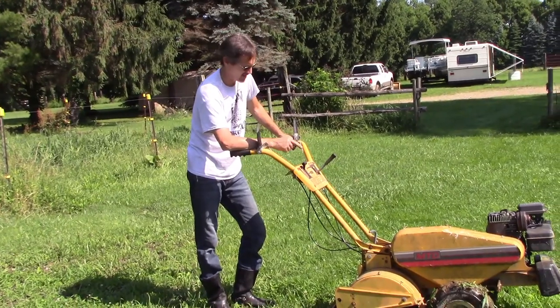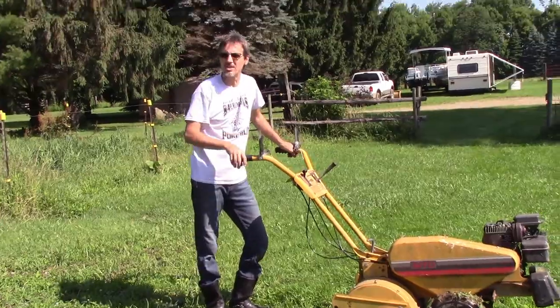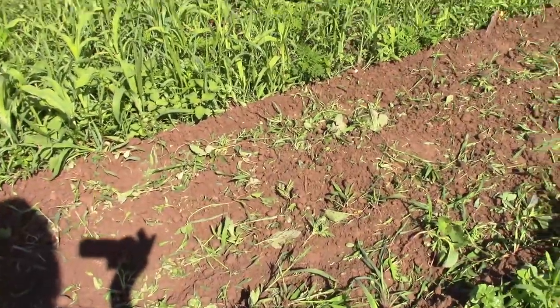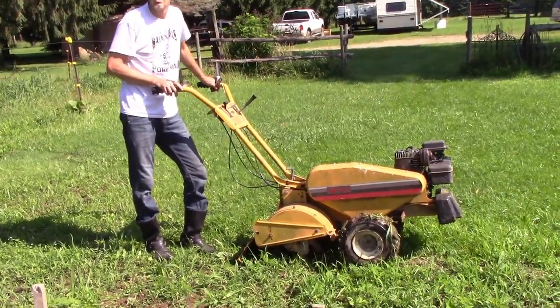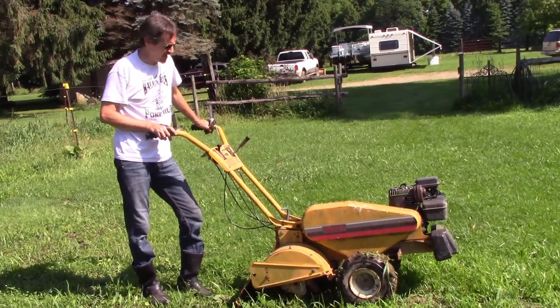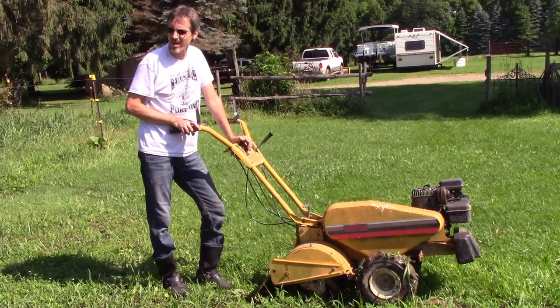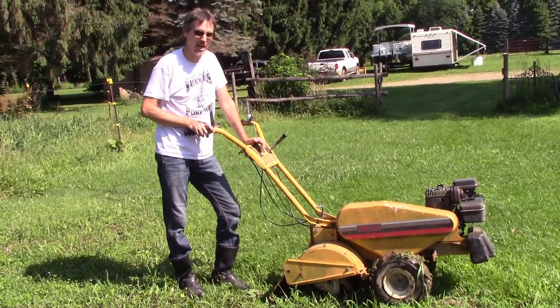Weeds up pretty good. We might want to lower it down just a hair. I've got it set at 3 inches depth right now, and it's still leaving a little bit there. So I might take it down to 4.5, but I don't want to go too deep to damage any roots on the plants that we're saving. And I think the traction drive needs tightened up just a hair because this thing used to pull harder than it did there. But other than that, I think we got a winner.